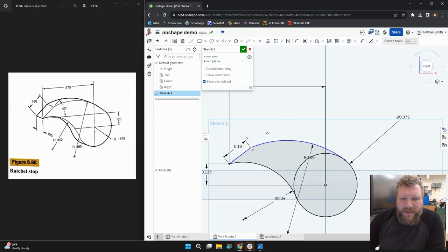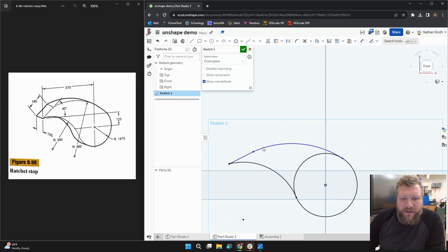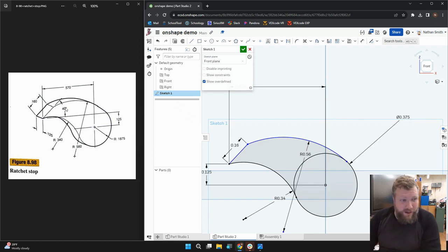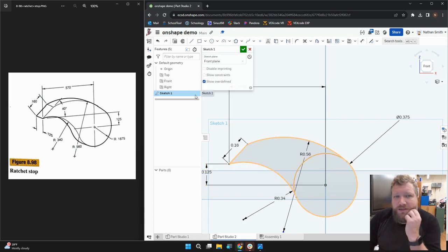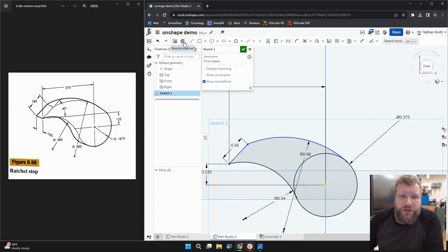The last thing that I need to do is get this angle in here. I have a 40-degree angle from this extension line that comes off the end. Well, I can't use this as a reference, so I'm going to create a construction line.